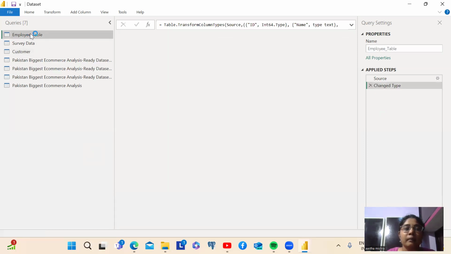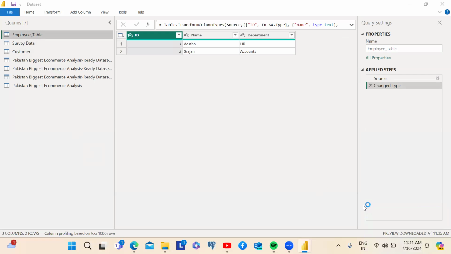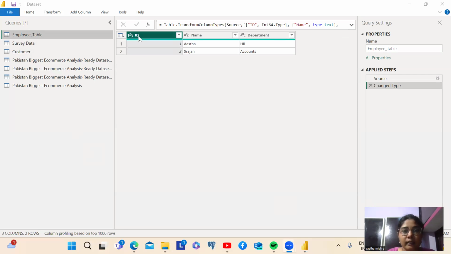For example, I'll take this small data set to make you understand how reverse rows work. When I click on reverse rows, ID 2 will come in the first row and ID 1 will come in the second row, which is the last row.